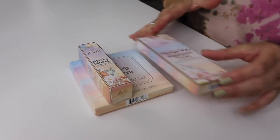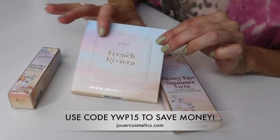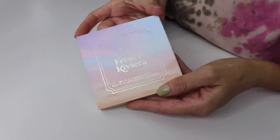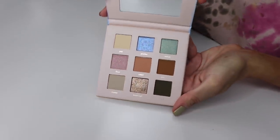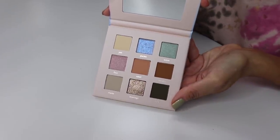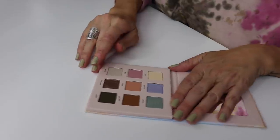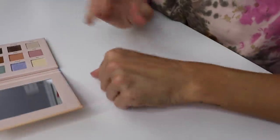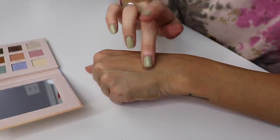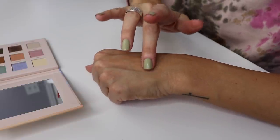Jouer has a new collection out - it is the French Riviera collection. Look at this beautiful, gorgeous, delicious packaging. Let's start with the eyeshadow palette. Look at that packaging - isn't it just gorgeous? Tell me that is not stunningly beautiful. I haven't touched this yet - I was waiting for you guys. So let's do a couple swatches. I got to touch this gold. Oh my God, that's beautiful. It's kind of like a mix between a metallic eyeshadow and a topper because it has that beautiful shimmer to it.